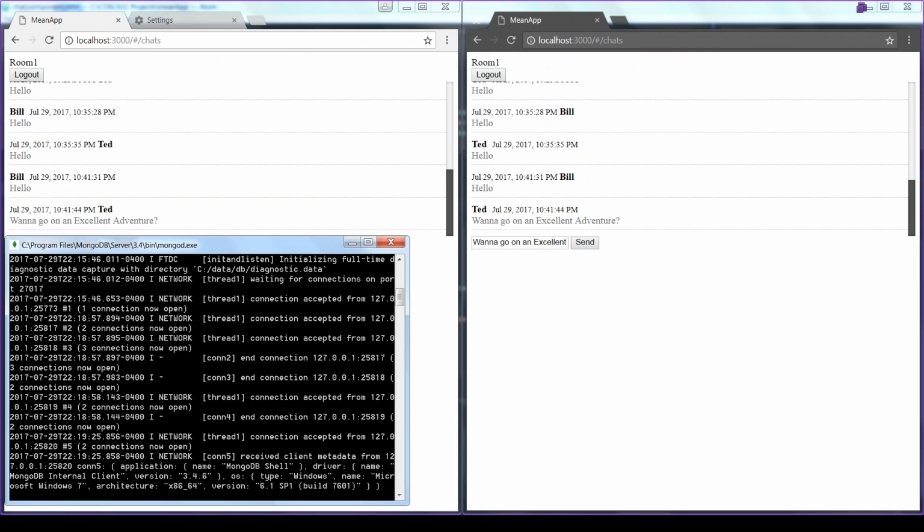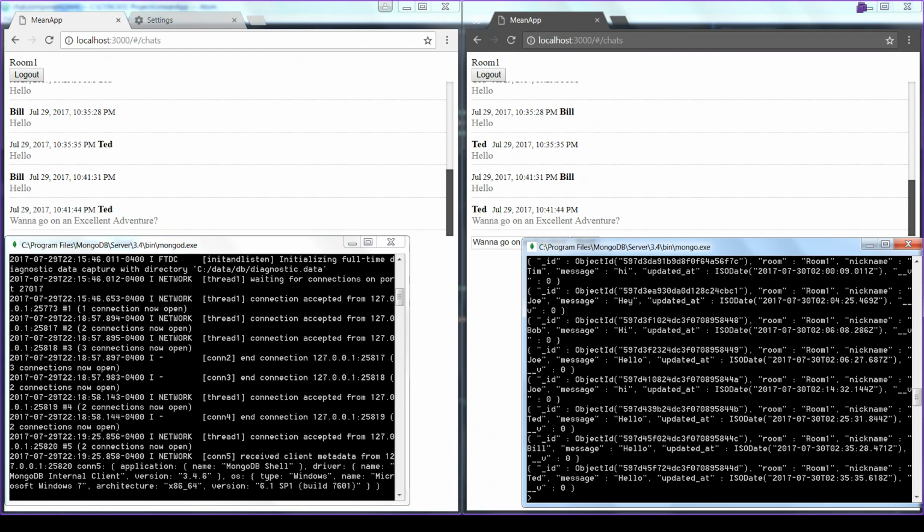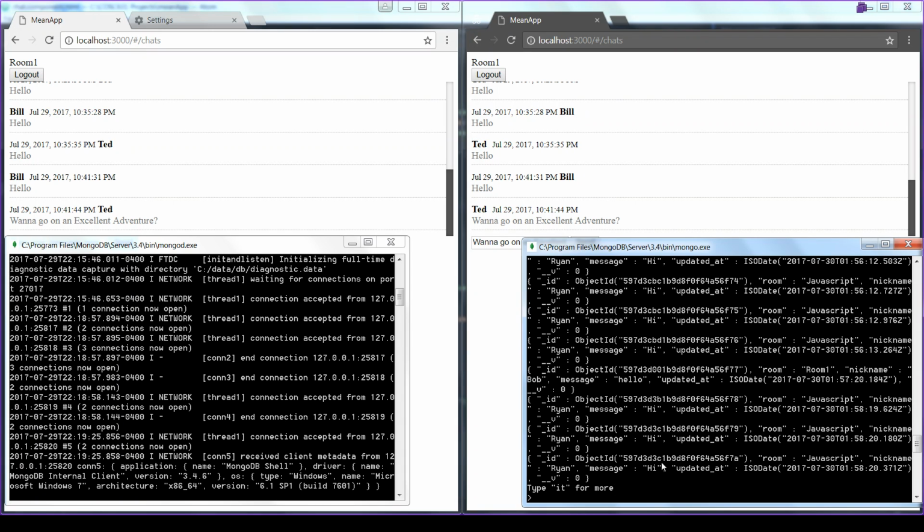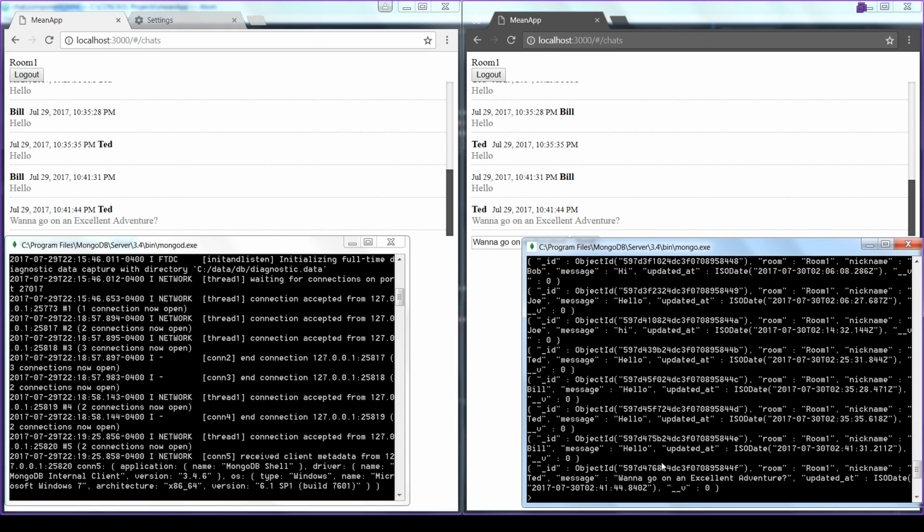So I have a Mongo query up. I already switched into my schema and the correct table, so all I have to do is just do db.chats.find and then IT, since I've sent quite a few, and here we have the most recent message being sent.